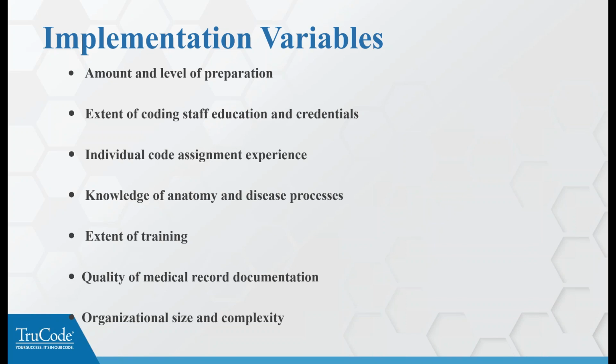And then of course we know that organizational size and complexity matter. If you're working in a one-person family practice clinic, or a multi-specialty clinic, or a big hospital, or a level 1 trauma center, the bigger areas have more choices and more codes, because you have more complex problems and more variety of problems. Those are all issues that even to this day are still having an impact on our productivity.